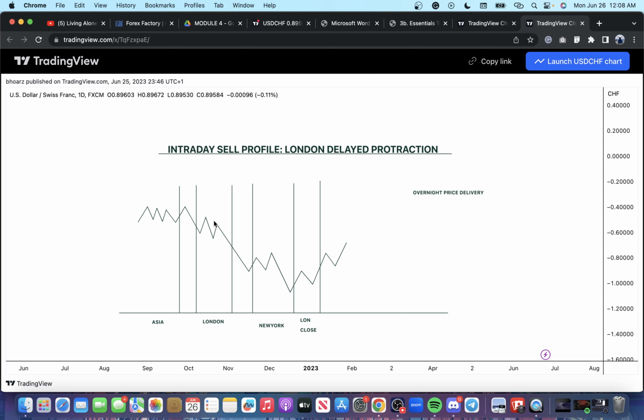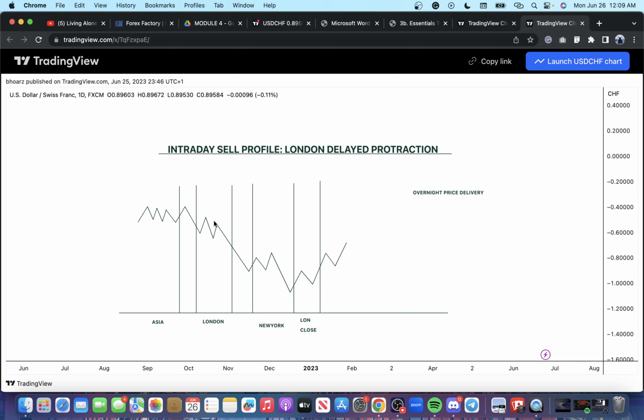and then the market starts the expansion, and you're not going to see the classic Asian consolidation, which you would come to expect for a classic liquidity profile. And in situations like this, you can either wait until New York session to catch a continuation play, or you can gain confidence in trading that retracement play during London session by looking for SMT. Okay? In this example, essentially the protraction is delayed. All right, you do not get your classic normal protraction where the market expands out of Asia's consolidation profile, because a lot of times Asia is not even a consolidation, and this is how you can spot delayed protraction early.